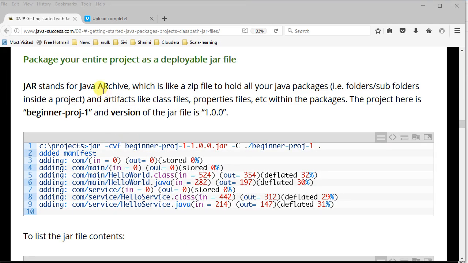So in Java, for all the packages and the project that you create, you can create an archive of your project. That will include the project and the packages underneath. This is what's called a JAR, J-A-R. It stands for Java Archive, which is nothing but a zip file. You can open it with any 7-zip and inspect the files. And inside the JDK installation bin folder, there's a jar.exe command. You use the jar command to create your Java archives.